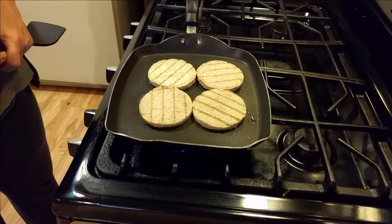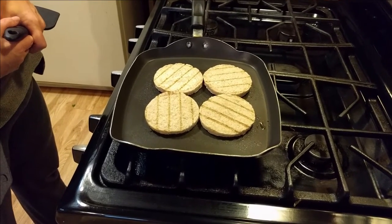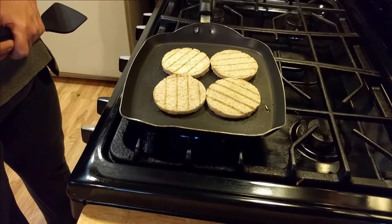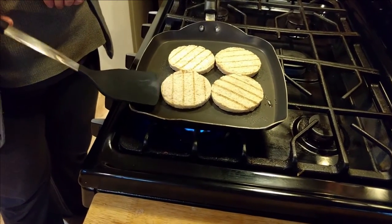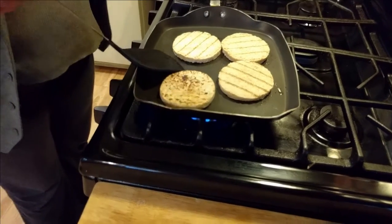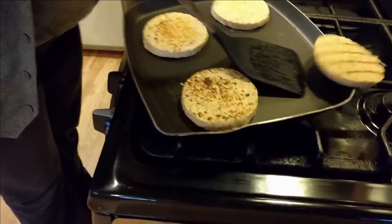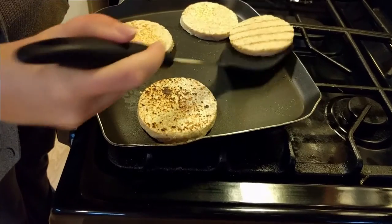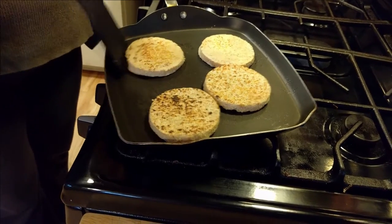It's starting to smell good. Yeah, kind of toasty. Yeah, it smells nice. Really nice. Well, that definitely doesn't look like a burger. And it does look toasted. I don't wanna lose it. Yeah, it looks like toast. Doesn't it? It does.